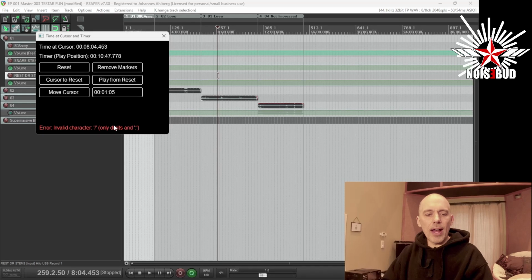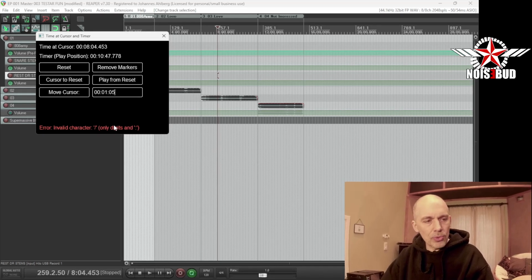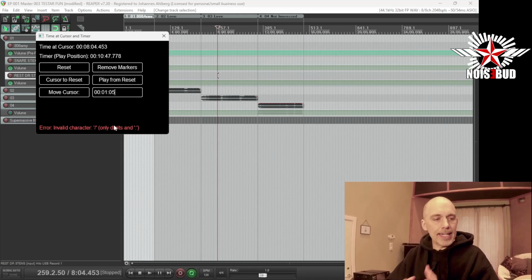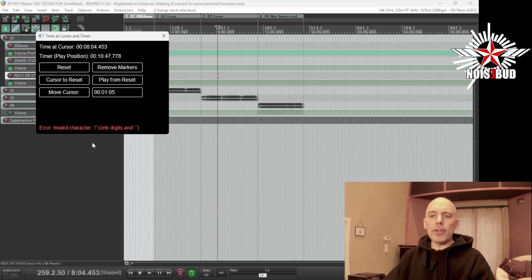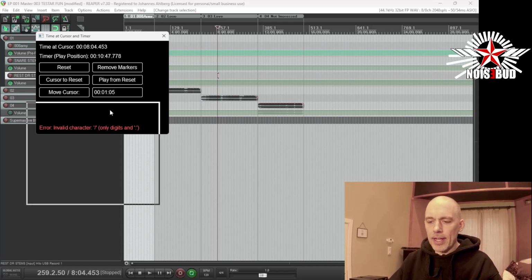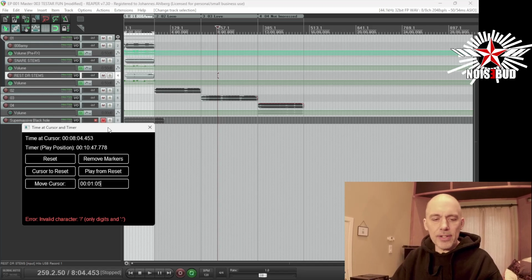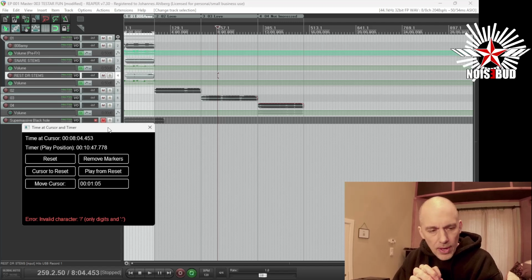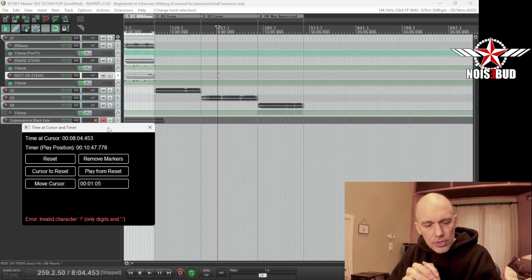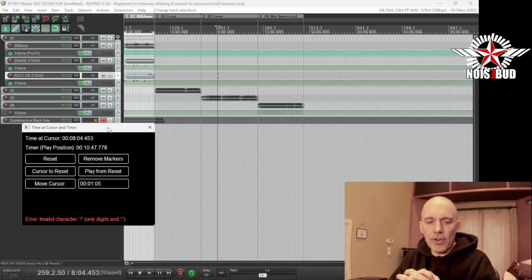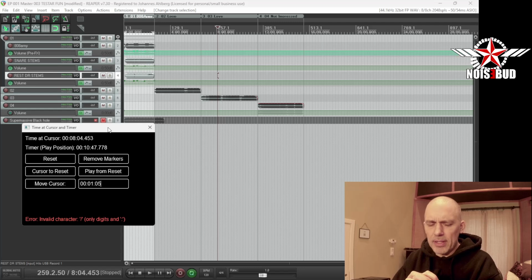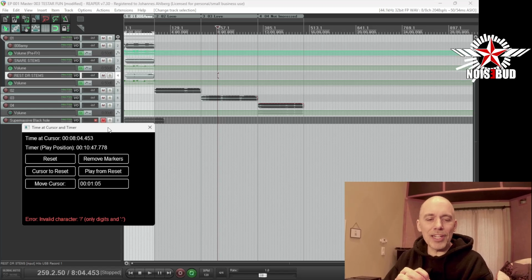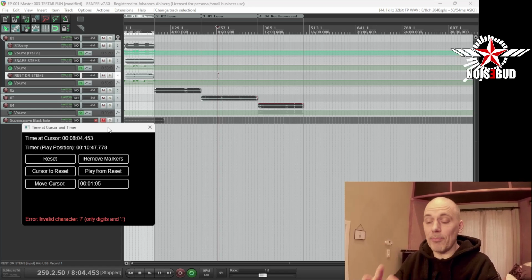All right, now I'm going for the people who haven't used this script, to explain what it does. Reset your minds. Here we go again. This is the time at cursor and dynamic timer script. I started to make this for a specific scenario that has been an issue for several years for me.